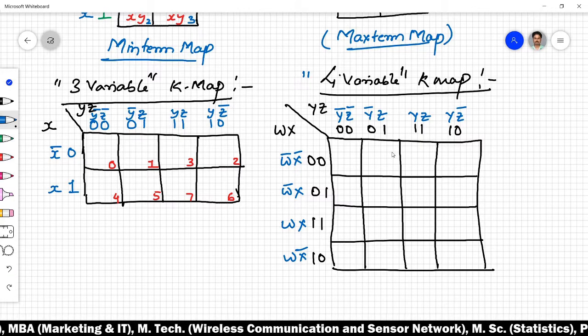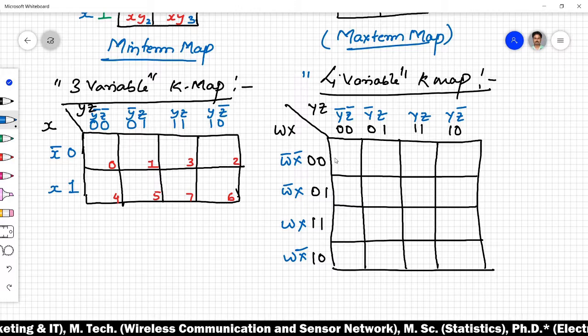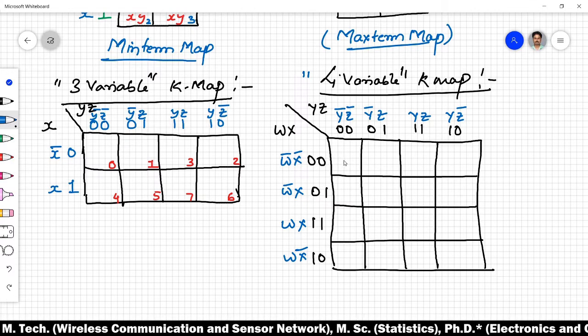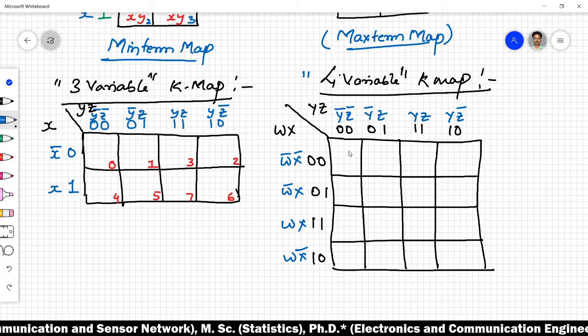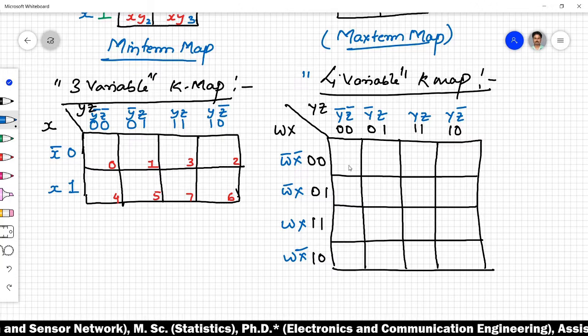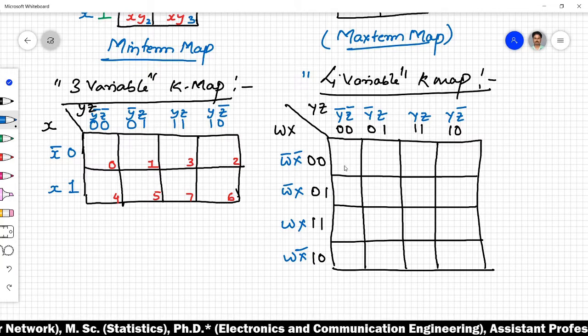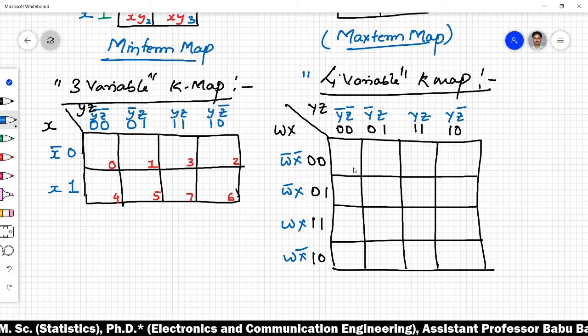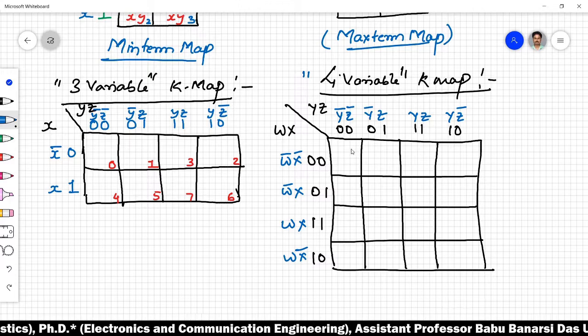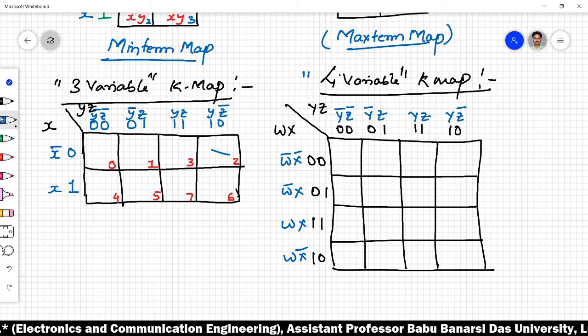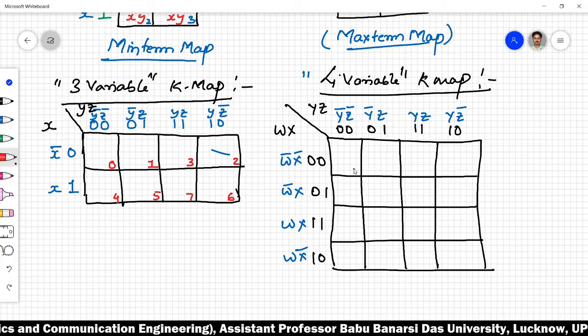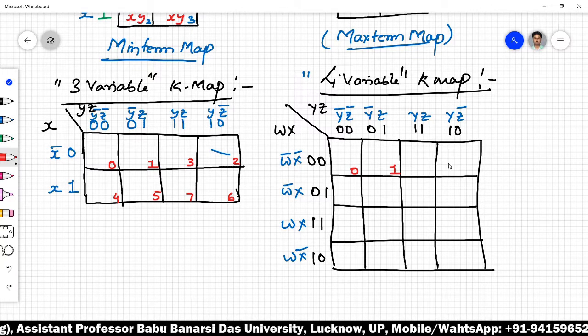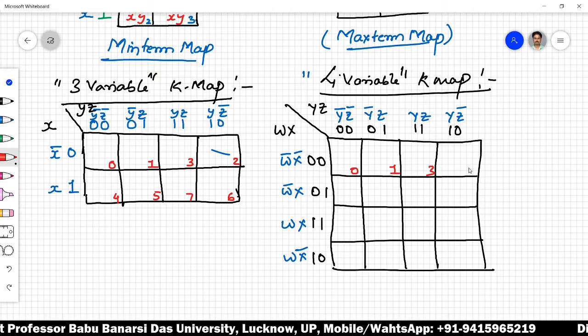And of course, row and column wise, if you look, the first input combination is 0 0 0 0. So all zeros are in this box, and we have to write the decimal equivalent at the corner of this block. So 0 0 0 0 is equivalent to decimal 0. Let me write here, this is 0. Similarly, the second box, which is 0 0 0 1, will be equivalent to 1. Similarly, this is 3, this is your 2.